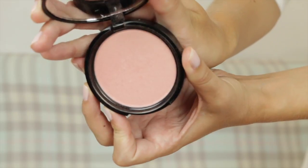Next up I'm going to be reaching for my NYX Illuminator in the colour Enigmatic, and I'm also going to be using one of my Real Techniques blush brushes yet again, and I'm just going to be using this to fluff on a little bit of highlight.